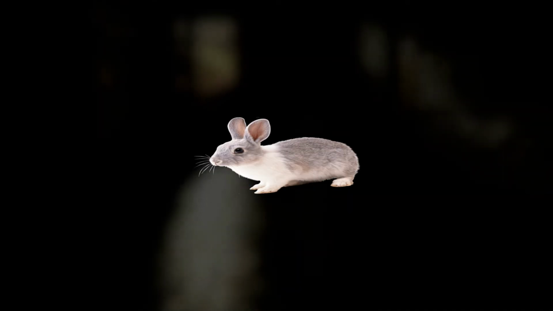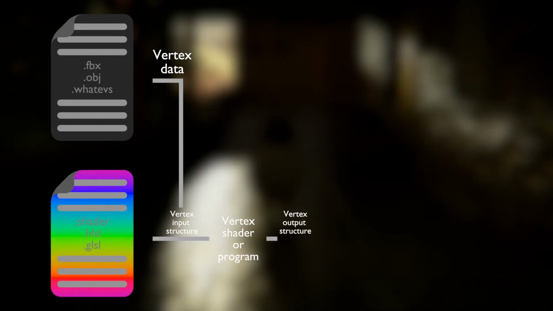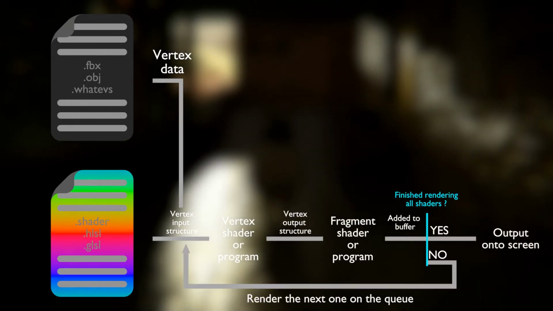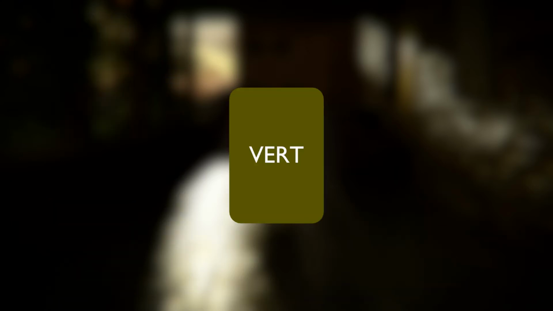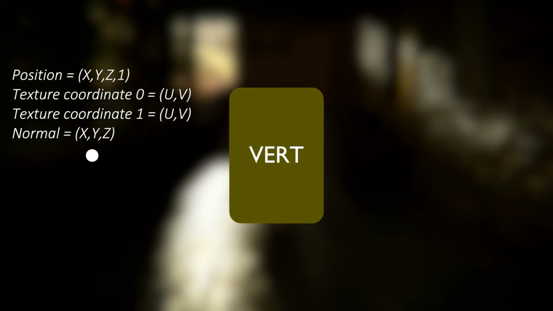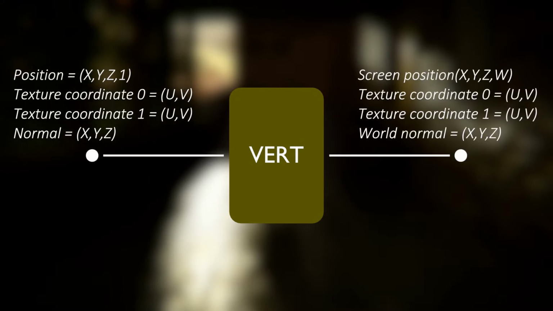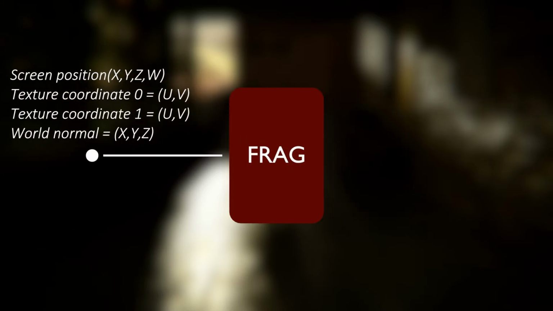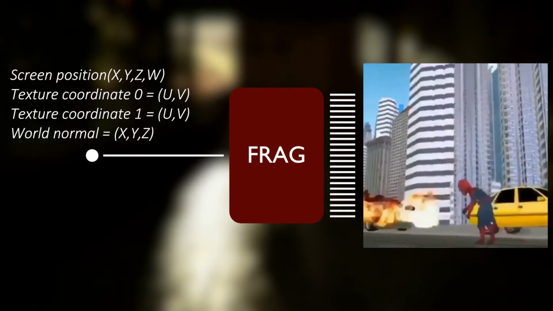As I said in my previous video, the process of rasterizing shaders consists of 2 phases, 3 if you feel daring today. The vertex program, where for each vertex you input its data and calculate a new set of values that get output for later use. Then the fragment shader that calculates each pixel where the model is present, outputting its result to the buffer.